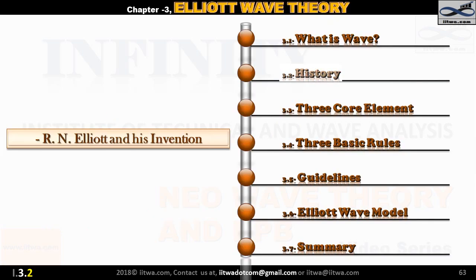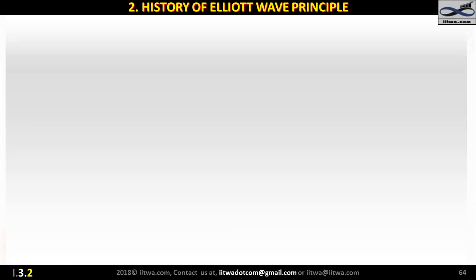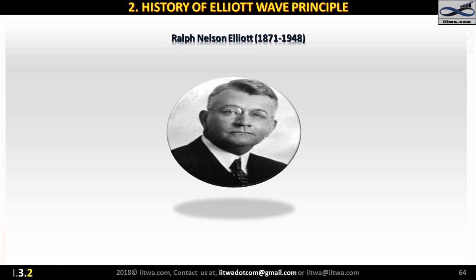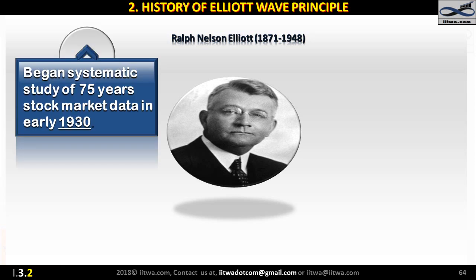Topic 2. History. This theory was invented by Ralph Nelson Elliott, a professional accountant who lived from 1871 to 1948. He began the systematic study of 75 years of stock market data. He then discovered underlying social principles and developed the analytical tools in the 1930s. He proposed that market prices unfold in specific patterns, which practitioners today call Elliott waves, or simply waves.